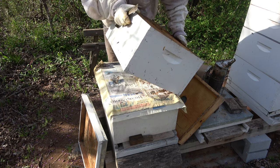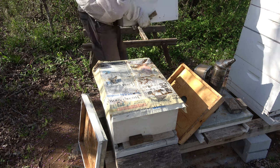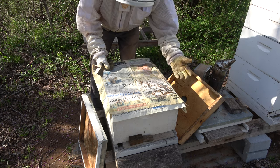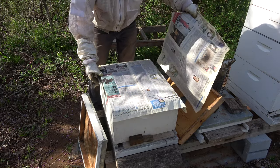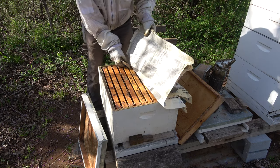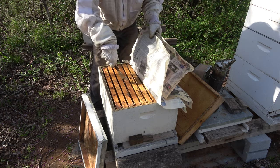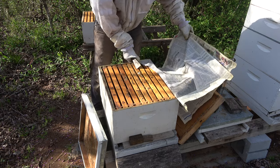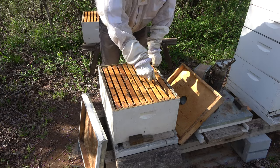So I did a double newspaper to keep them separate for longer. But what's happened is they never broke through. There's not one space on there where they've come through. So this newspaper combine was a failure. The good news is those robber bees couldn't get into here. The bad news is we still got us a really weak hive right here. This hive is in desperate need of a boost.